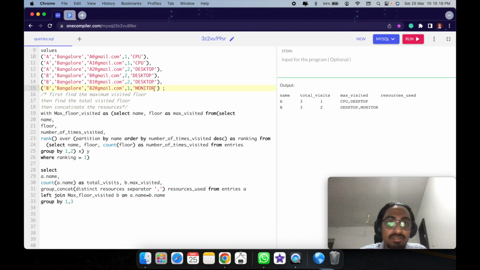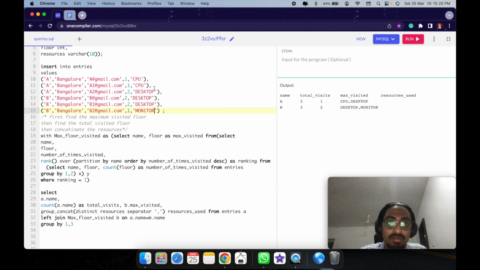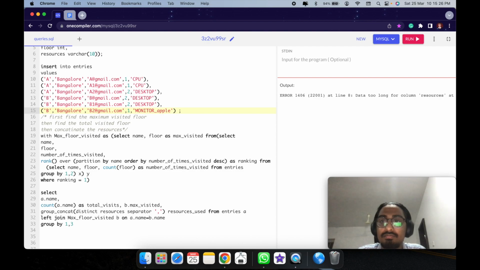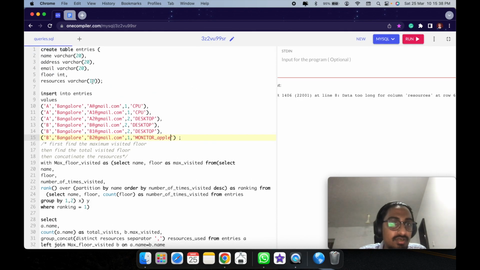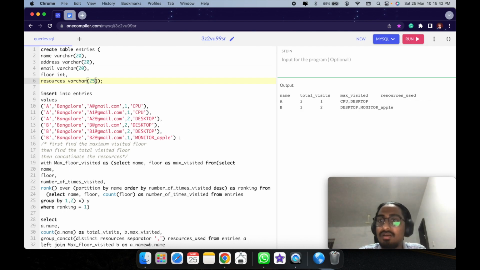Let's just rename this monitor as Apple. Data too long at row 6. Okay, it's a varchar 10 here, so let's make it 25.